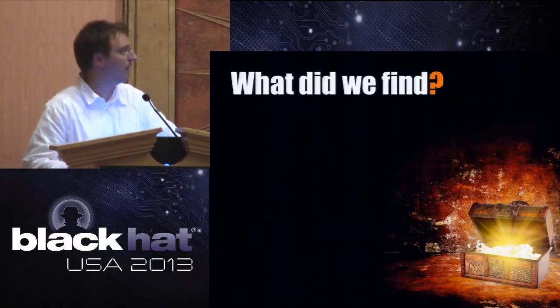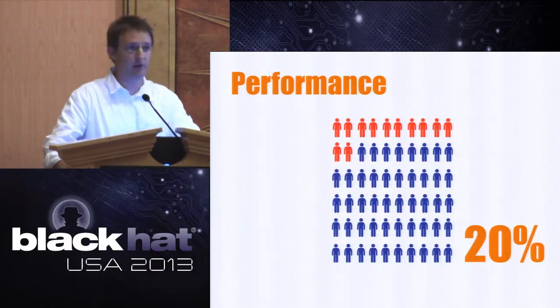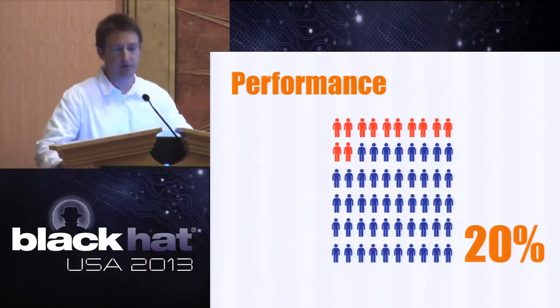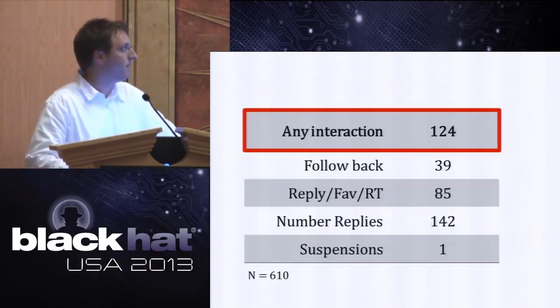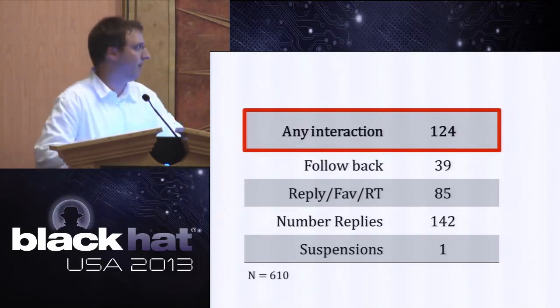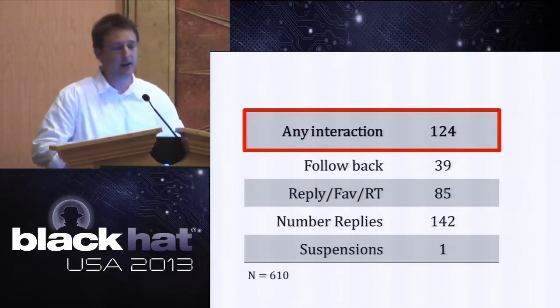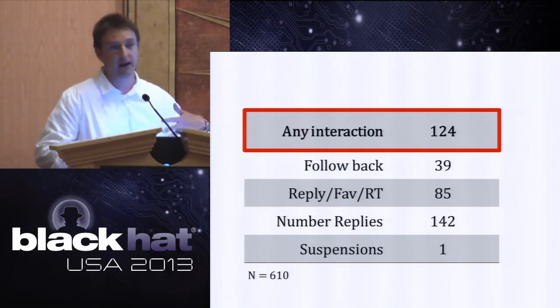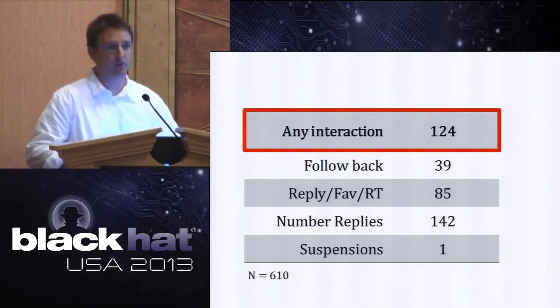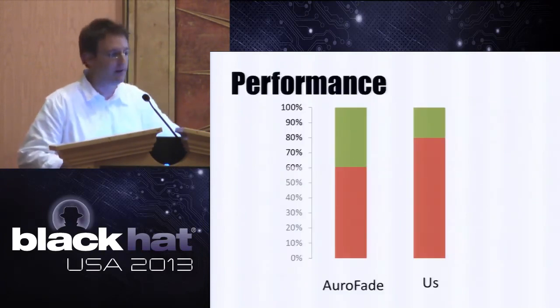So what did we find from this? Well, we got a 20% response rate, which is worse than the Web Ecology project, but there are a number of reasons why that could be. But we found that we got 124 interactions of some sort, broken down into 39 follow backs and 85 replies. And out of those replies, some people would reply and actually converse a lot more with the social bot. And some of the conversations were actually pretty funny.